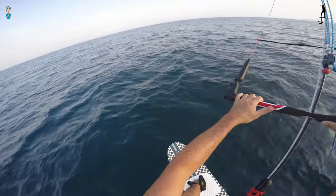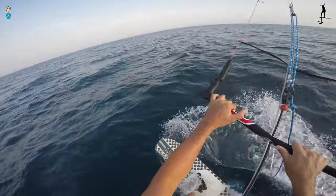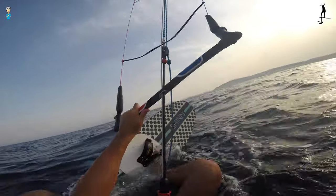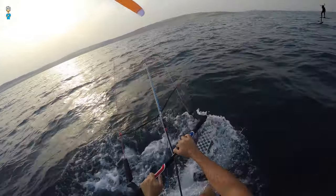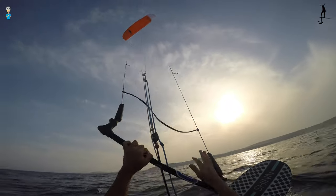And jibes, when you're just learning the foilboard, seem like rocket science. But even just turning the board around in the water with my foot, as you can see here, feels like I've already learned something useful. Right on the first go, I got myself out to sea pretty far, where the wind seemed quite a bit lighter now. I'm really hoping I can get myself water started again to get back.